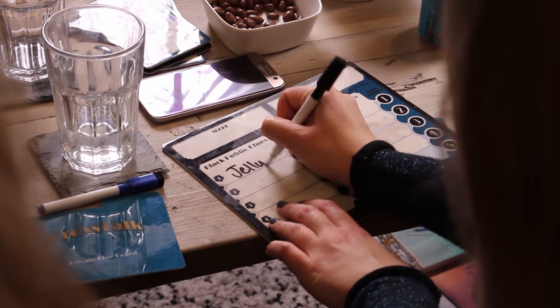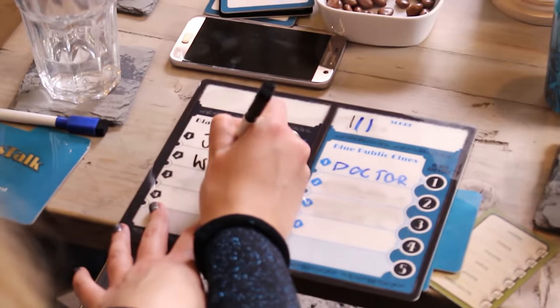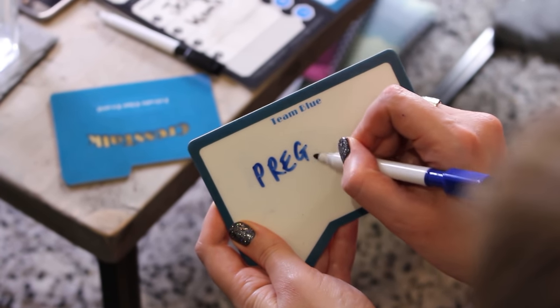Crosstalk is a game of cryptic communication — you're trying to give info to your team without helping your rivals. Both teams are trying to guess the same thing, for example 'needle in a haystack.' The twist is when you give a clue it's public and the other team's turn to guess. Then the other team's clue giver gives a clue and it's your teammates' turn to guess. You have to be cagey with your clues because if you're too obvious you'll hand victory to the other team. That's where the secret word comes in — you give your team one clue that the other team doesn't know. It's the code they need to decipher the clues you're saying out loud that make no sense to the other team. The more you play, the more clandestine and unintelligible your clues become as you're desperate not to give too much away.